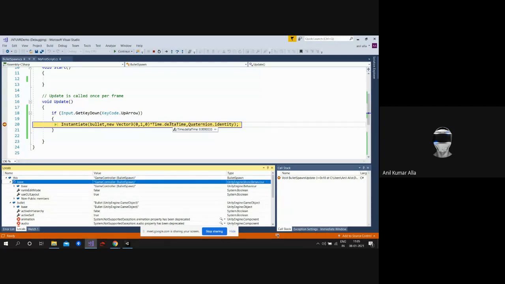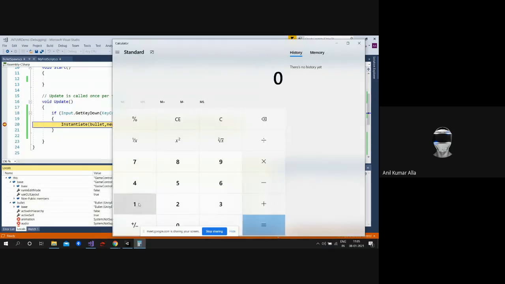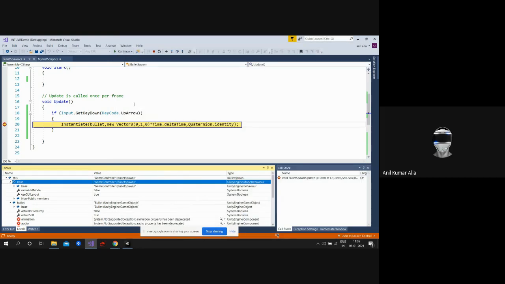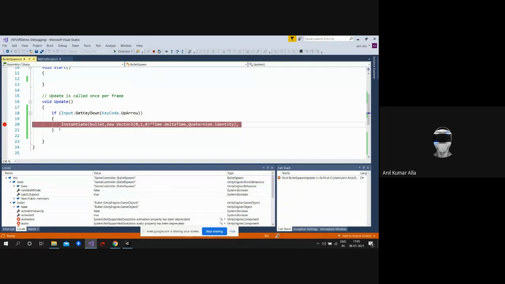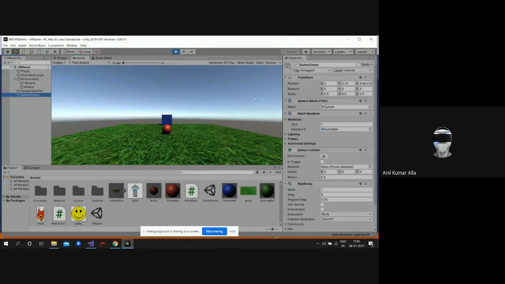So let me calculate 1 into 0.009 it took. So that should be 0.009. And if you look at the space where the instantiation happened, let me go and see the bullet position.